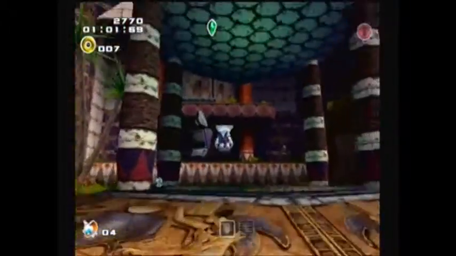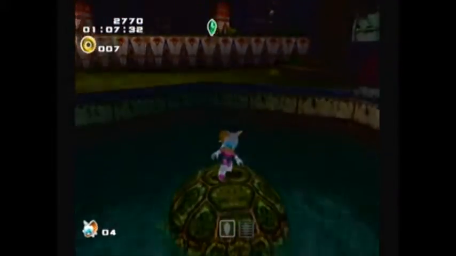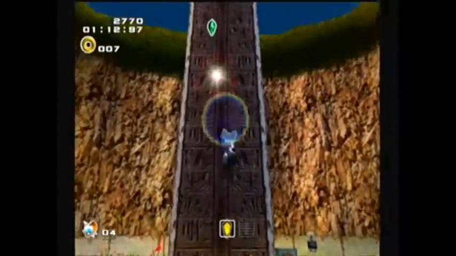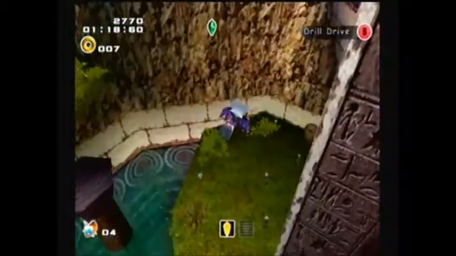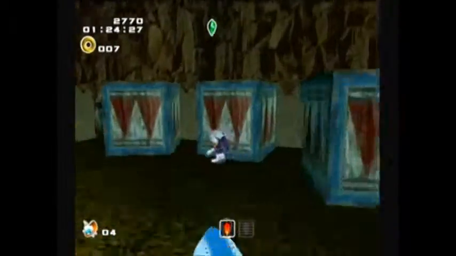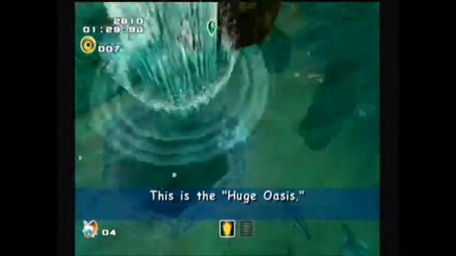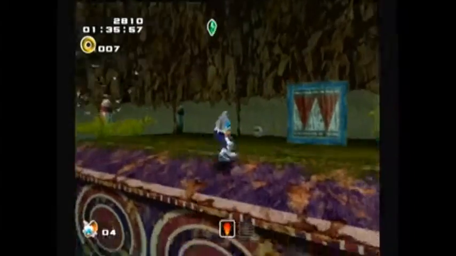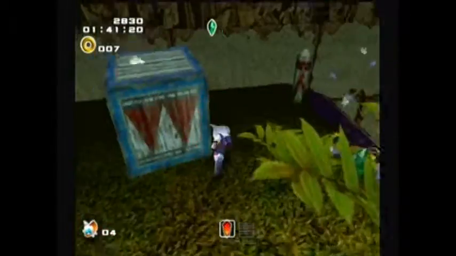In this level, there's two sections. If you hop on this turtle, it'll take you to the other part of the section. Oh, you have to push B. Dry Lagoon. And you're looking for the three emerald shards. Okay, it's not up there. No, not that way. It must be this way. It's not down there. Is it up here? No.